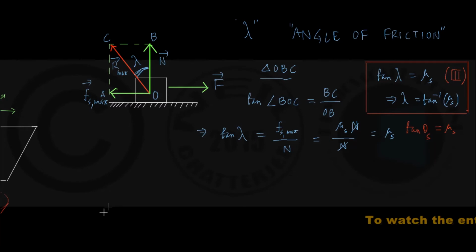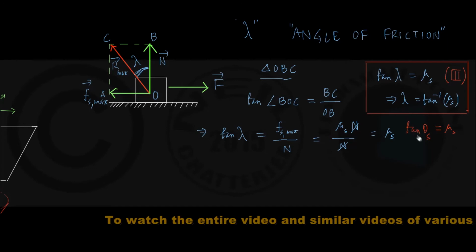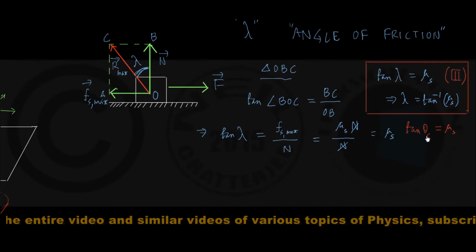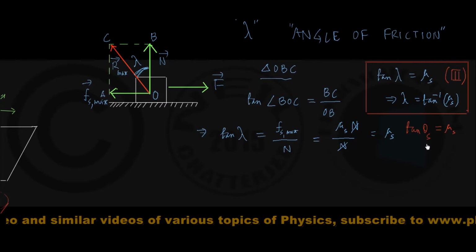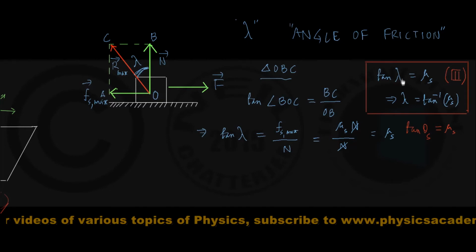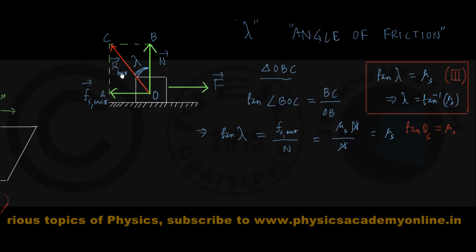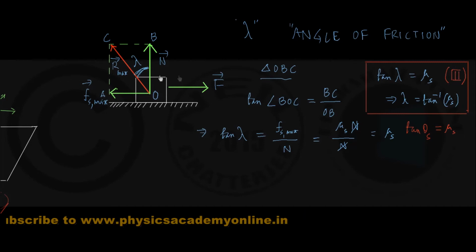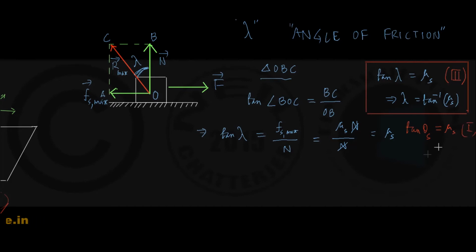So here we see that between any two given surfaces, angle of repose and angle of friction are both equal and their tangents are equal to the static frictional coefficient. As a reminder, angle of repose theta s is the minimum inclination of a plane on which a body begins to slide down under its own weight, and lambda, as we have just now learned, angle of friction, is the angle made by total contact force with the vertical in the extreme or limiting case when the body is just about to move under an external propulsive force. This was equation number 1, and I'm just writing it here for easy reference, and you can compare them and see that theta s and lambda are equal.